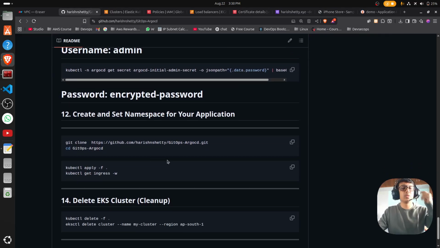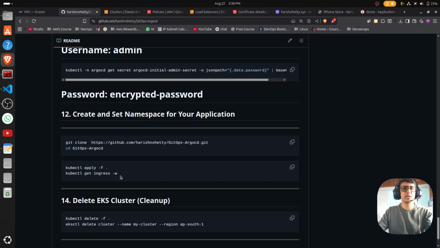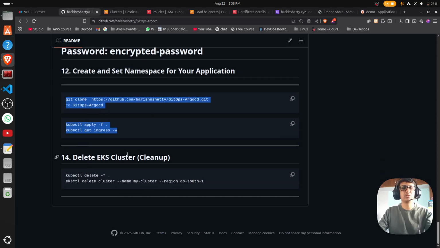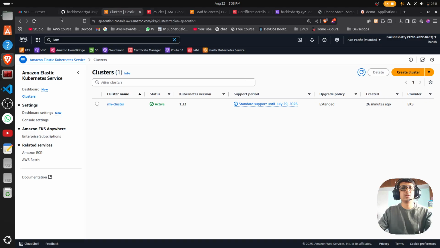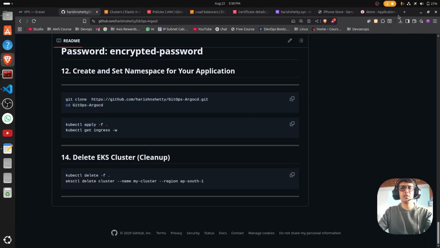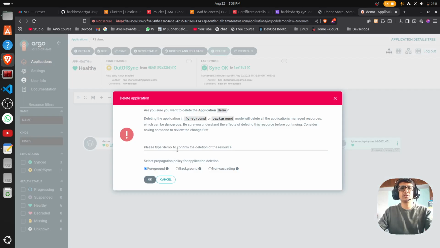We were doing it manually with this command. If you run this command, we have to perform manual actions. Right now we did it with the help of ArgoCD. Now we are going to clean up. For the cleanup, I'm going to delete it from here in ArgoCD. Once you finish the project, just delete everything. This video is enough to watch, but if you like, you can continue with me on how to clean up all the resources.